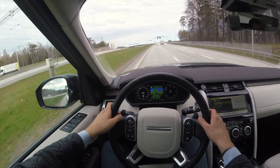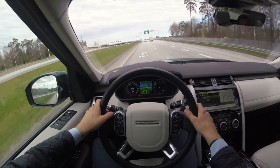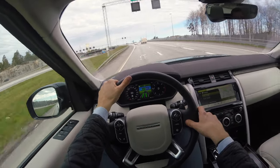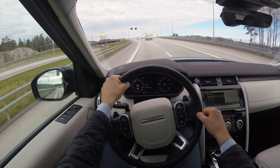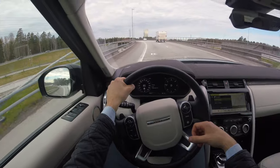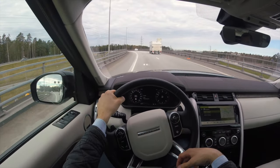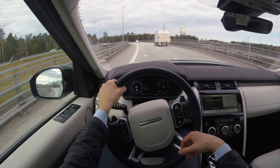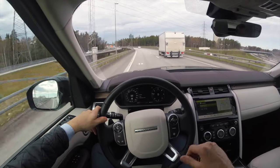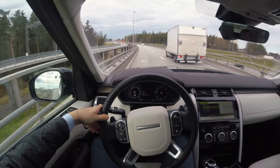It's really big, it's really fearless, you know. You feel really strong in this car, and you also feel like quite a boss. It gives you a very, very good feeling when you drive it. It's something special, something extra. It's not your typical Land Rover. This is top of the line Land Rover material, and it really, really feels it.